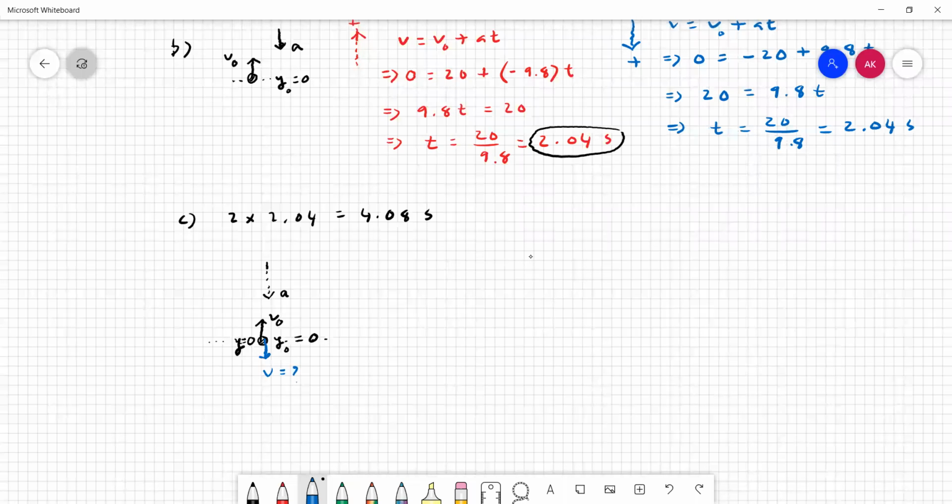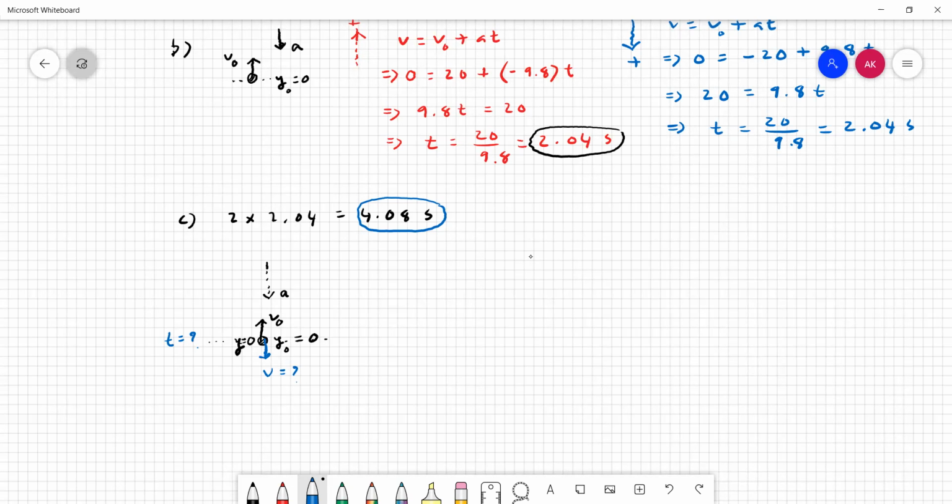But before that, our goal is to find the entire time. It's not the time only going from the ground to the top. It's the entire time going from the ground to the top and coming back to the ground. That's the time we'd like to find, and we expect that time will be 4.08 seconds. So you're going to use the kinematics equation. Good thing is, for the entire motion, when the ball is going up and coming down, acceleration is down. It's a constant acceleration motion. Going up and coming down, everything can be covered by one equation.